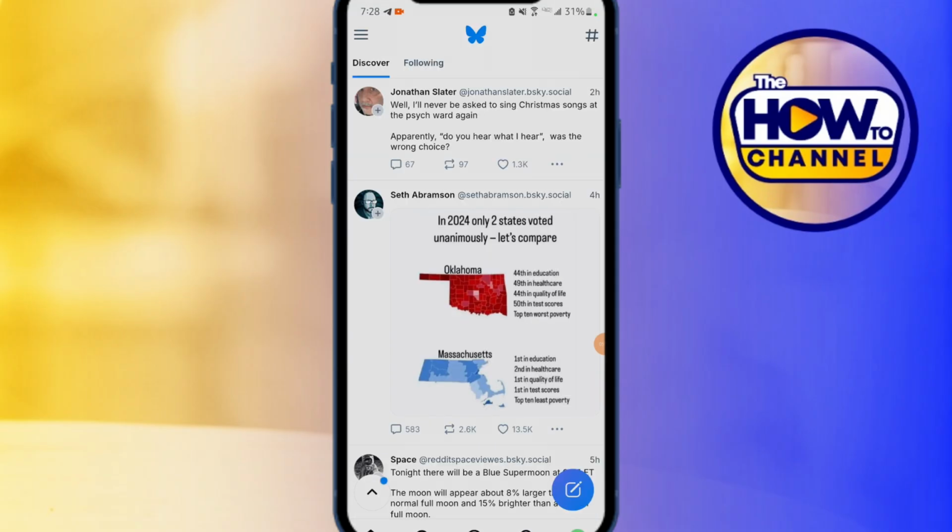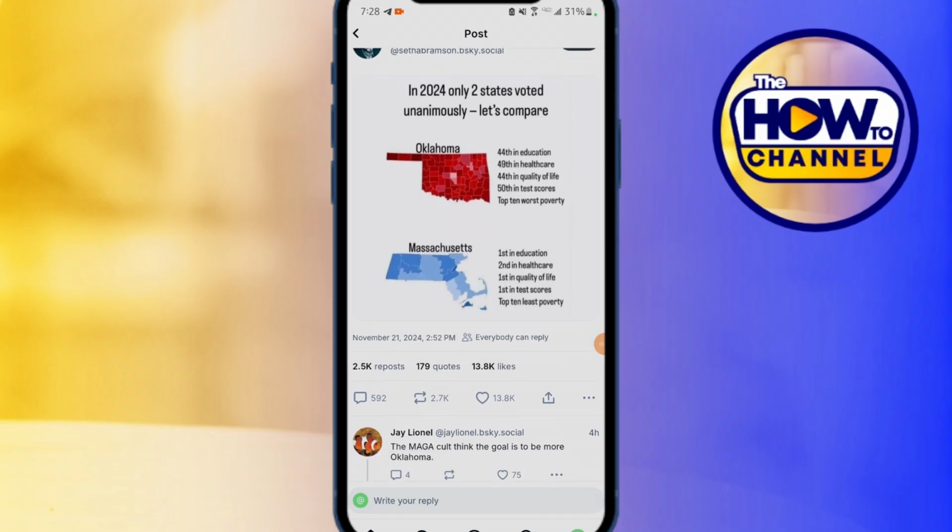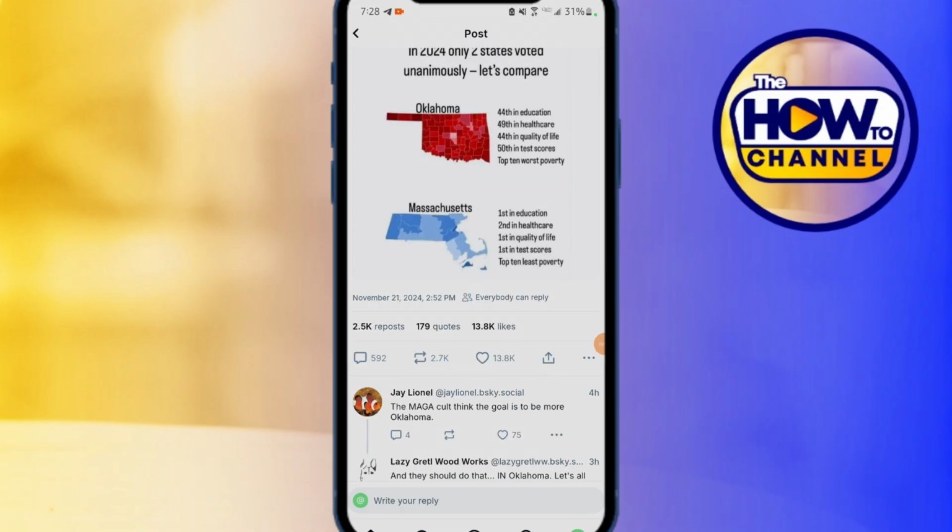Now, if you want to see a particular post like this, you can see that these posts are just random posts. As you probably would expect, you can follow the person if you want to, just by clicking there. You can also click on the like button if you want to like a particular post. You can click on this retweet button or the redo button. I don't know what they're going to call it on here, but you can click on that button if you want to repost it. And then you can even share this post by clicking the share button.